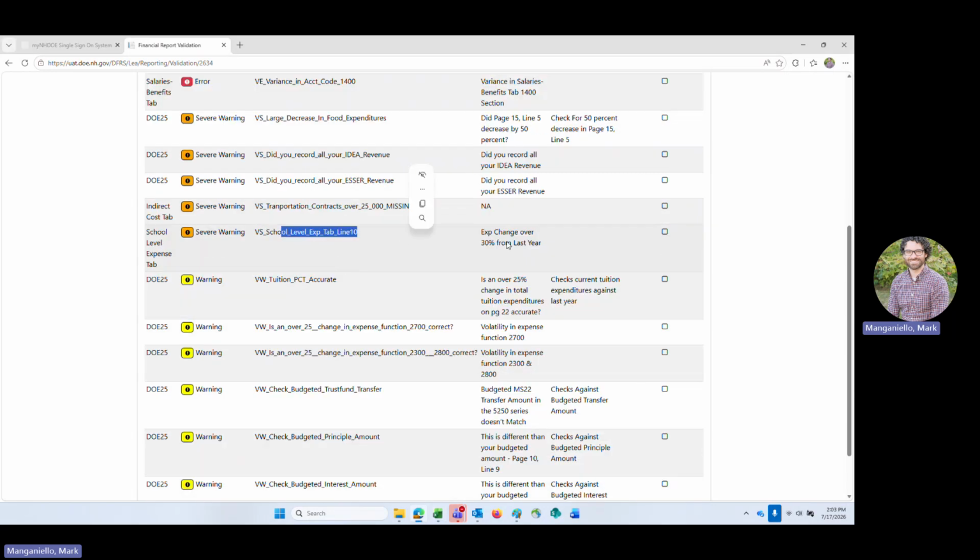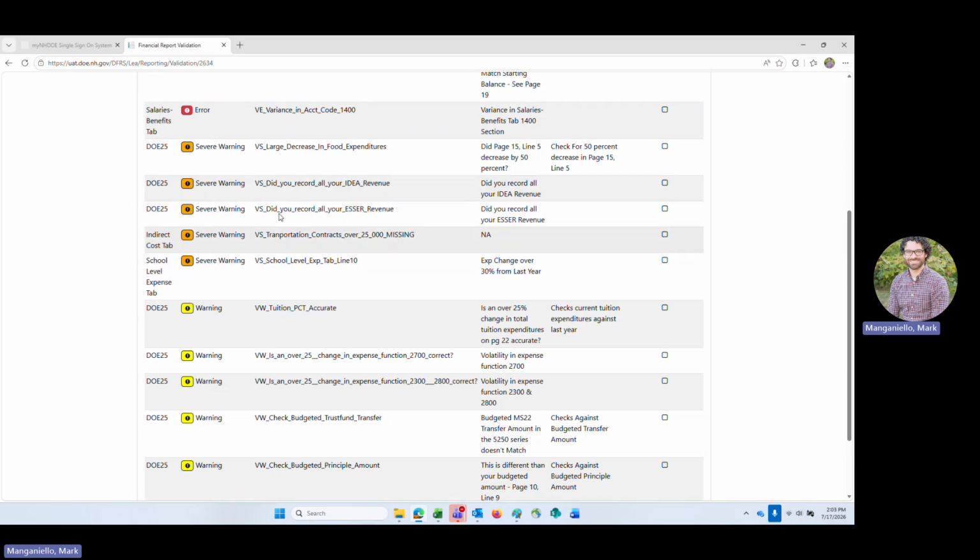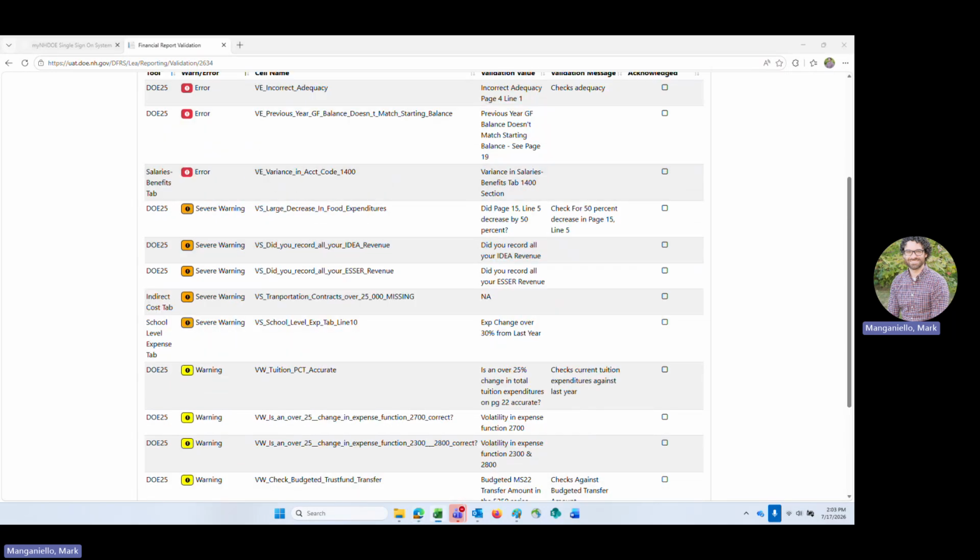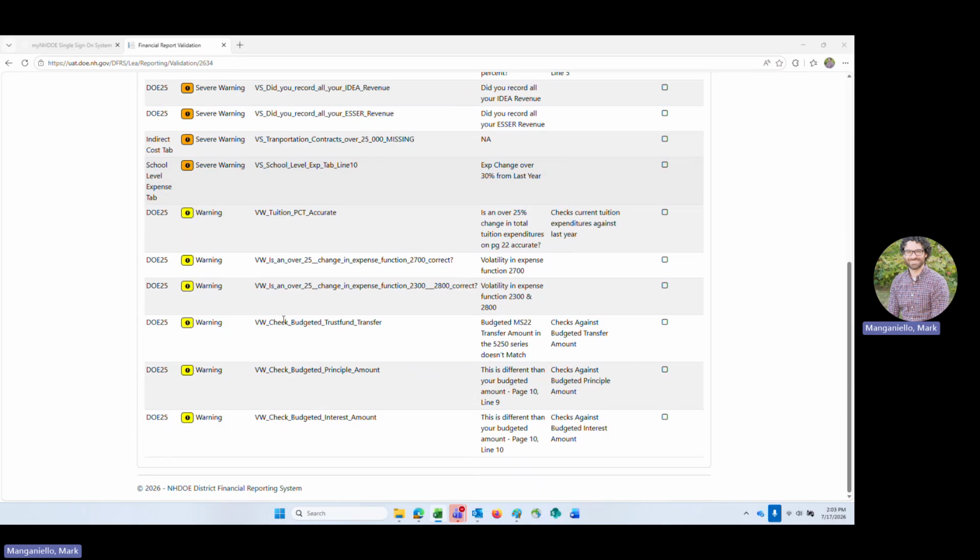The school level tab changing by 30%. It might be growing by 30% because one school closed, and so the school took on those students. That would be the reason, but you'd want to explain that. Give us some information about that, because it's something we're not going to be able to notice. It's going to be helpful if you put it in the notes tab, because otherwise we're going to want to have a conversation with you, and it could speed things up if you document everything in the notes tab.